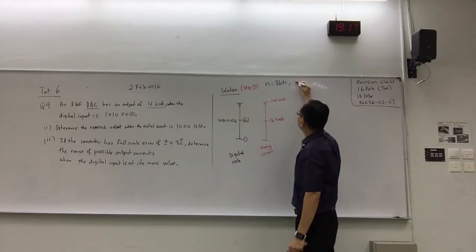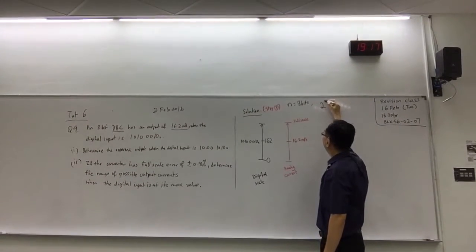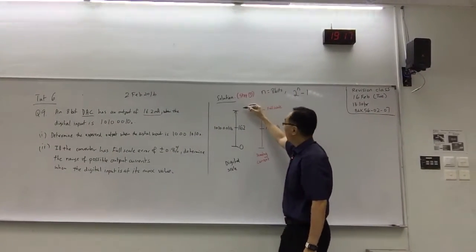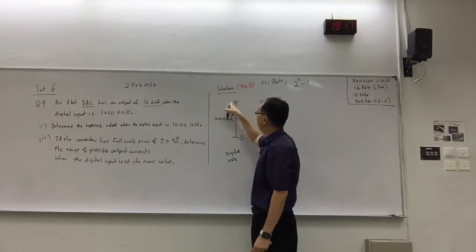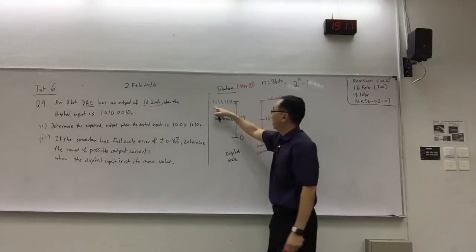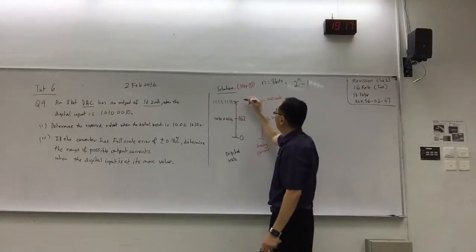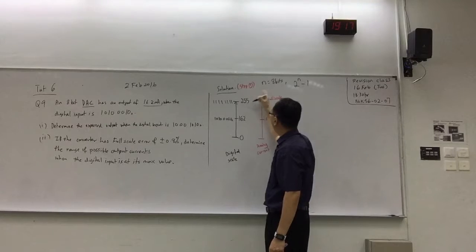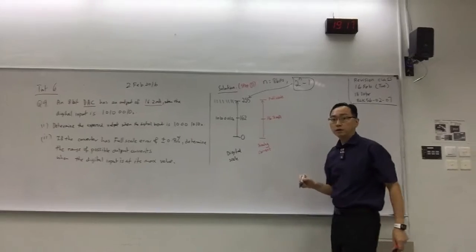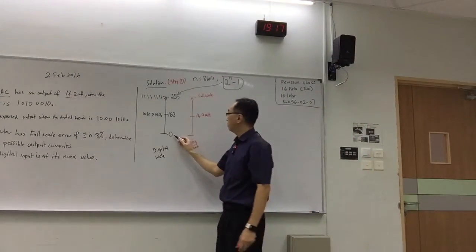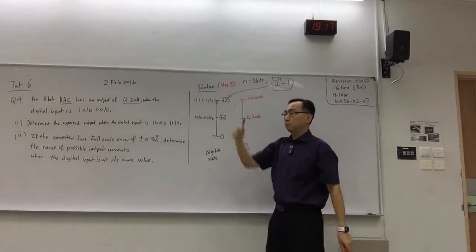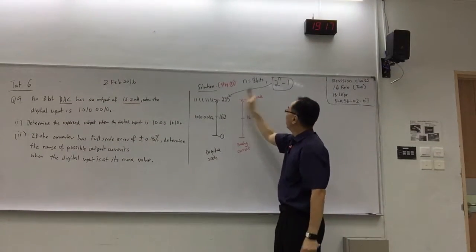How do you get 255? Because it's 2 to the n minus 1, right? If it's the maximum, that means you have all ones, and that will be 255. Don't forget to subtract 1, so 2^n minus 1 will be here. You agree? Because you start from 0, so 0 to 255. In total, there are 256 steps. So you must remember that.